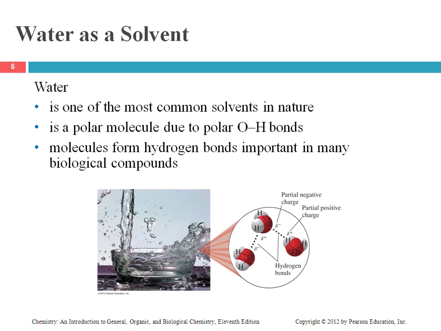Water is one of the most common solvents in nature. It's polar, so you want to think back to when we talked about bonds and electronegativity. Be sure, if you haven't to this point, to review electronegativity and what that means. Look back at your polar covalent bonds, nonpolar covalent bonds, and your ionic bonds, because this is going to be important with respect to solutions. Water is polar. One thing to remember right off the bat is that water is polar, and the reason for that is due to electronegativity.